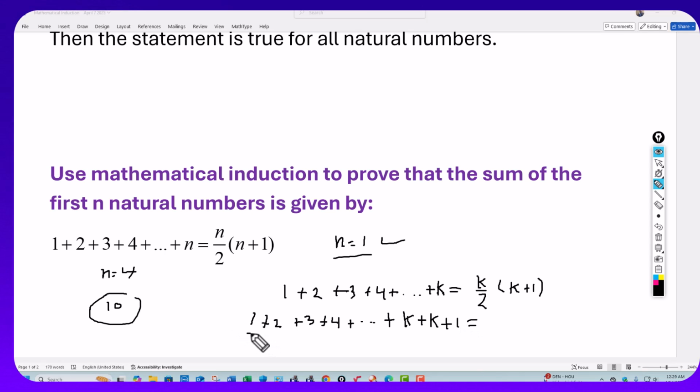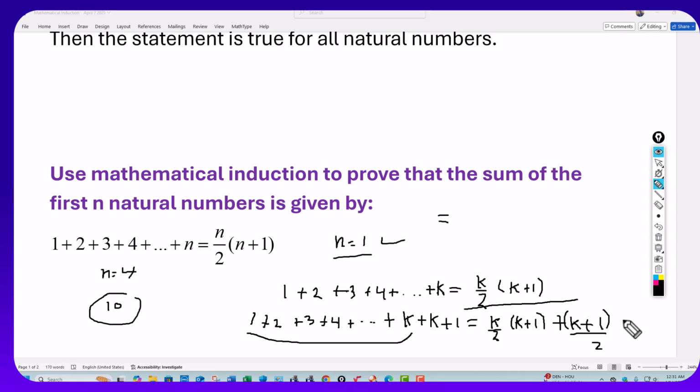So we're looking at this right here. We use that information, so we know then that for the first k, it's k over 2 times k plus 1. So all I did here is I took the first k values here, 1 through k, and we're assuming that's equal to, based on the formula, k over 2 times k plus 1. Now what happens if we add the next one here? We're going to add it over here, plus k plus 1. So what we have to do now is show that it gives you this exact same formula, except where you have a k, it's k plus 1. So I'm going to go up here, and we're going to combine this out. I'm going to multiply this one by 2 here, and 2 up here. They have the same denominator, and it'll combine that.